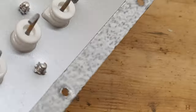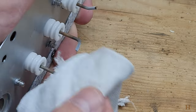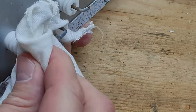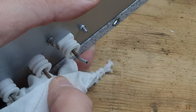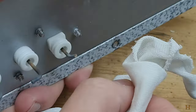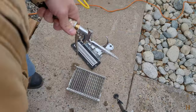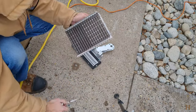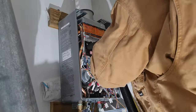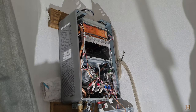All right, got myself my clean piece of rag here. You see? Now we're just gonna gently wipe these guys down a bit. And I'll go out and blow out the other stuff, and then we're gonna start putting it back together again. Now that we got everything cleaned out, blown out, it's just a matter of putting everything back in the way it was.